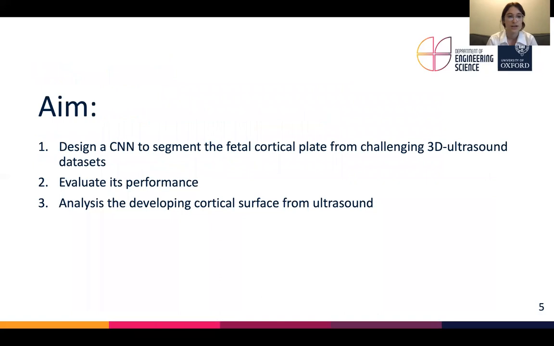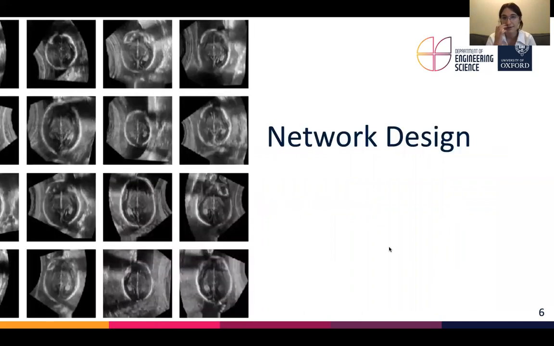So in our work, we aimed to design a CNN method to segment the challenging cortical plate from ultrasound volumes. We then want to evaluate its performance. Like I said, this hasn't been done in ultrasound volumes before, so there's no gold standard way of segmenting it, so we have to find a new way to compare. And then we go on to analyze the cortex from ultrasound volumes. So I'm going to briefly talk about our network design.